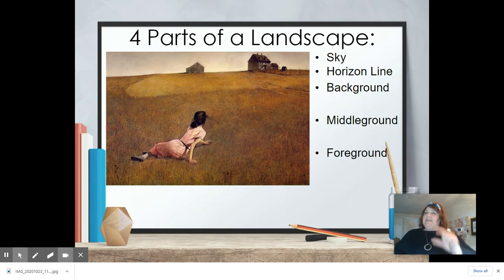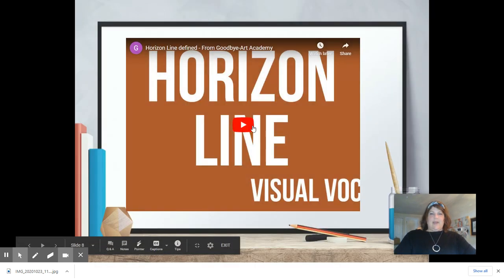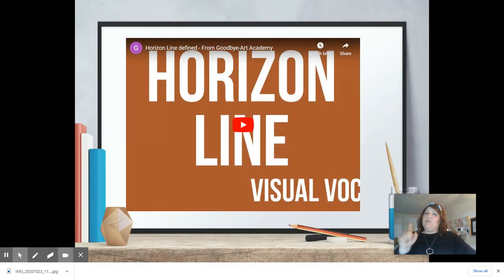Okay, anyway, she's going to look like she's getting smaller. And that's a trick called perspective. We'll get there. I'll tell you more about that in a little bit. Okay, more about this horizon line because it's really important when you start to draw landscapes. So, quick video.